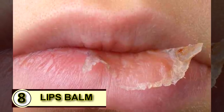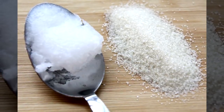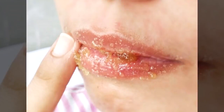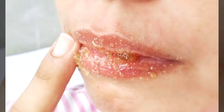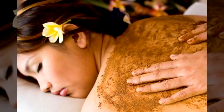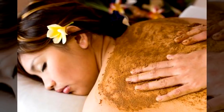Tip number eight: an SPF lip balm. Mix up a scrub to slough off any dry skin — combine one teaspoon of sea salt with one teaspoon of coconut oil. Dab the mixture all over your chapped lips, then scrub gently with your fingers in a small circular motion for about a minute or until your lips feel smooth. Tip number nine: exfoliating body scrub. Use coconut oil as a base for a body or face scrub — melt some down, stir in some sugar, let it cool and use as is.